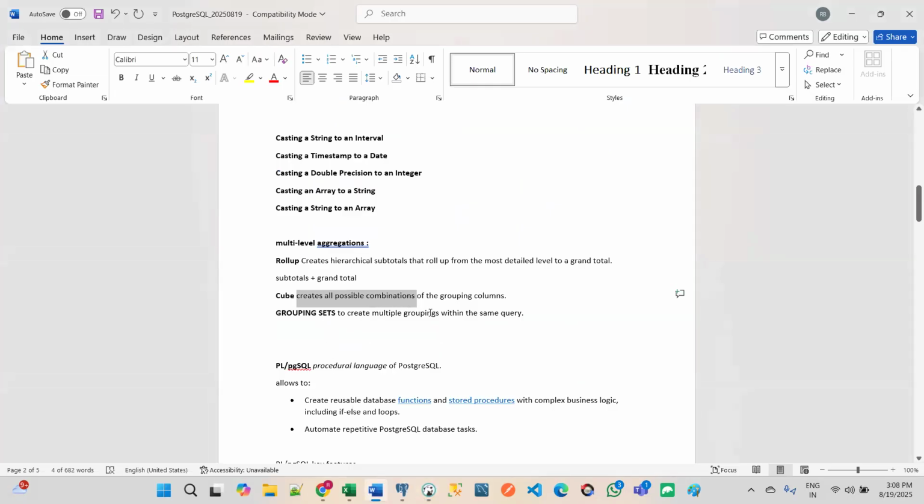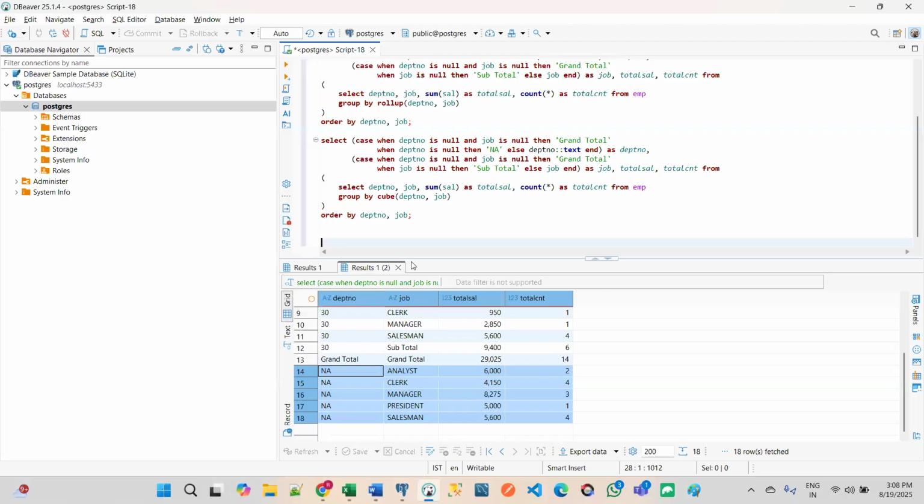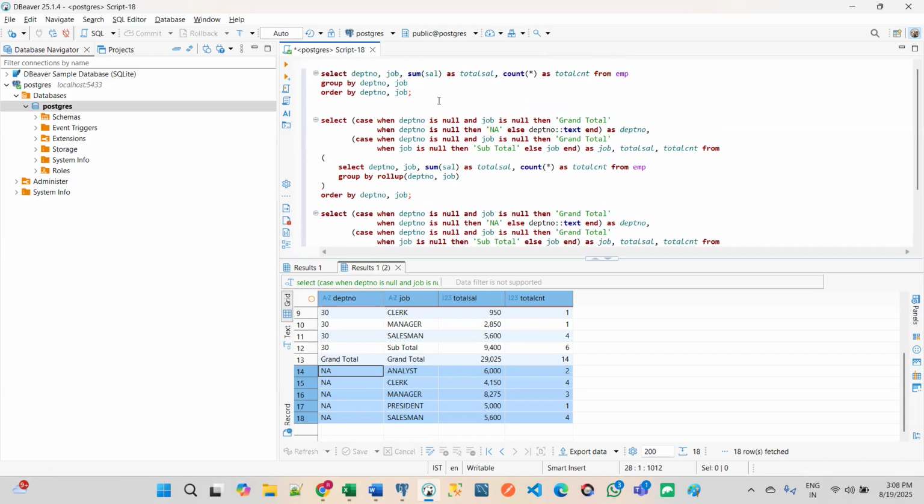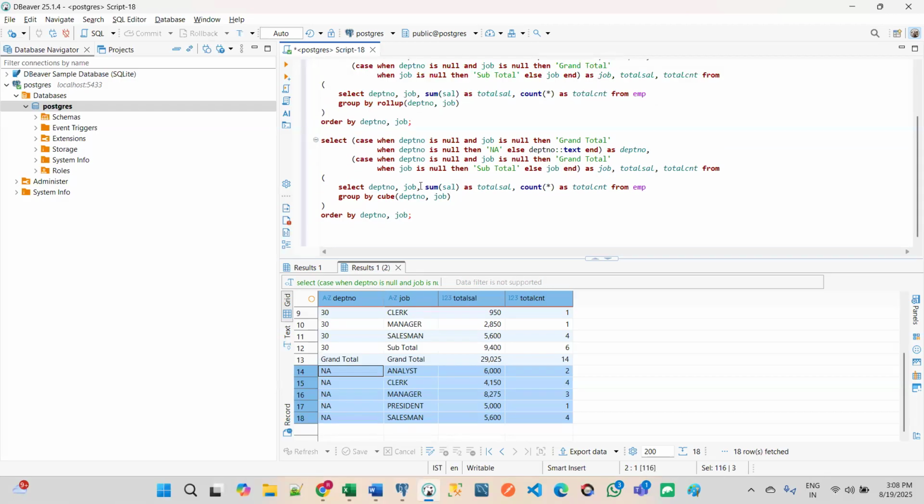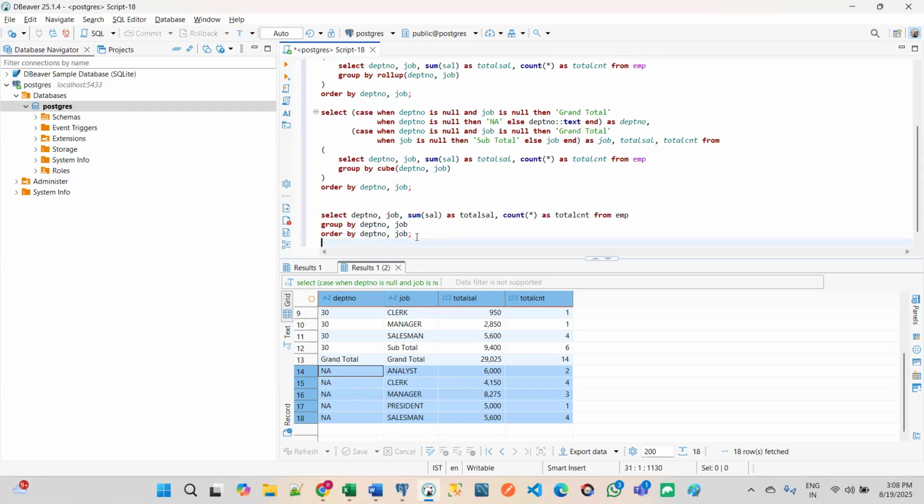Grouping sets create multiple groupings within the same query. So I will take this example. Group by grouping sets.